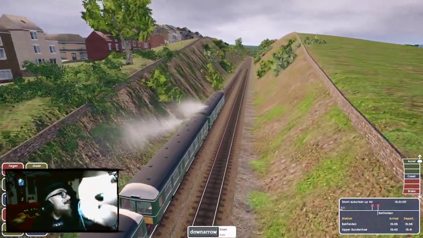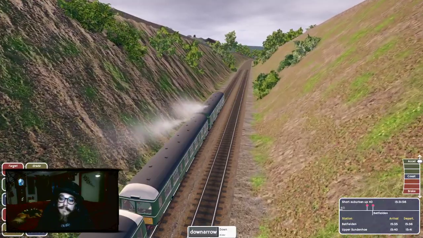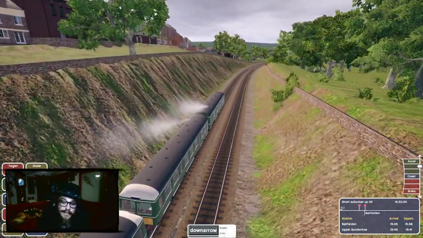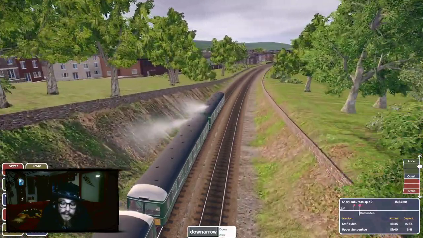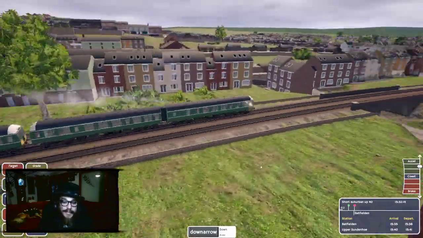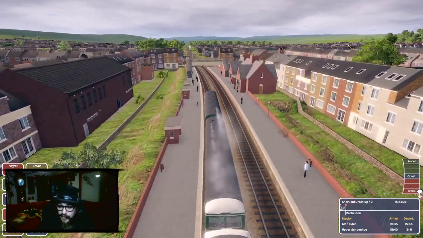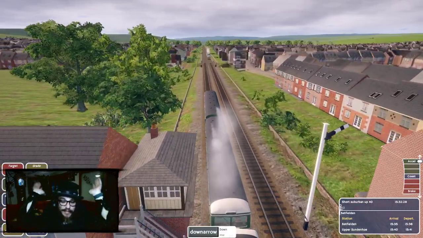Oh man. I'm going too fast. Slow it down. I shouldn't be going this fast through the city, apparently. I'm meant to be going like 27 miles an hour and I'm going 61. Oh, I'm meant to be stopping here. Brake, brake! Gotta pick up the passengers. Oh my God. Oh no, we didn't get them. Just go, just go.